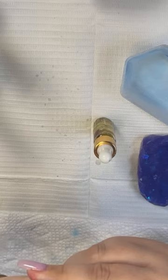Yeah, so the cuticle oil tip. It's how your nails are going to grow. It's how you're going to get your natural nails to grow. Protect them. Treat them like the jewels they are with how much time you spend on them.